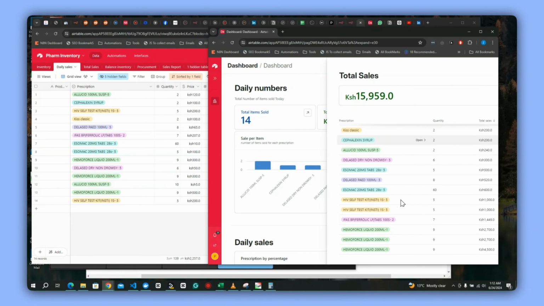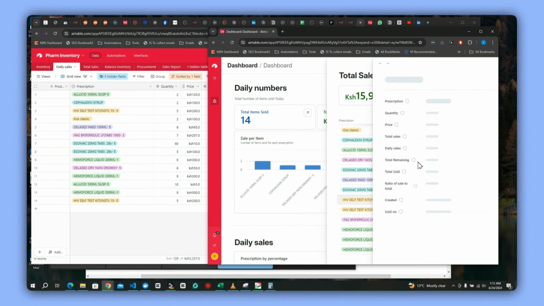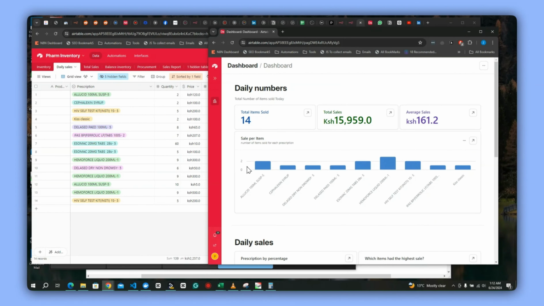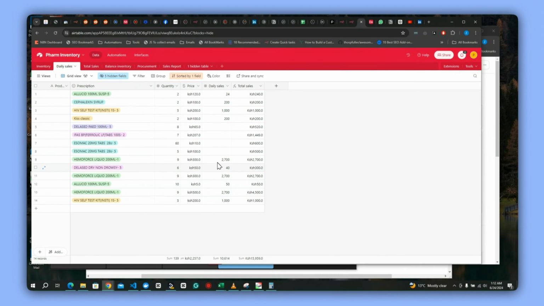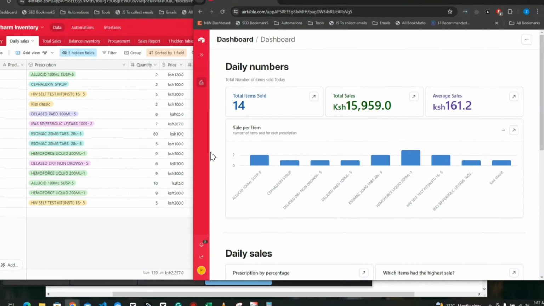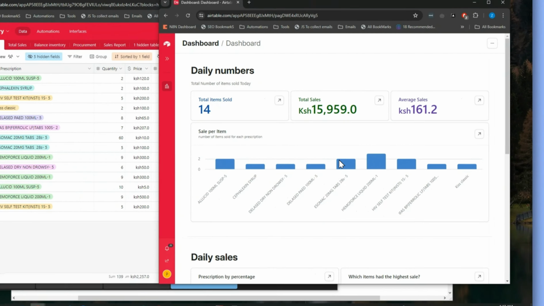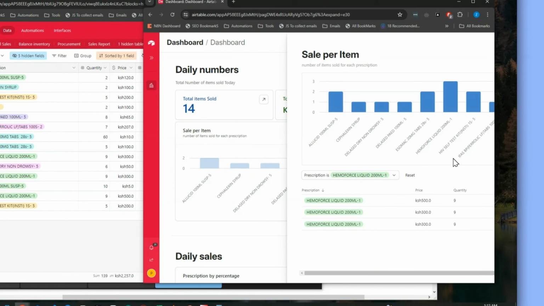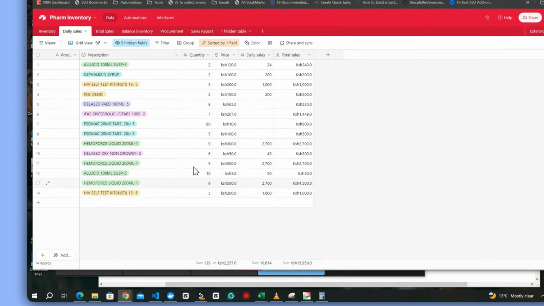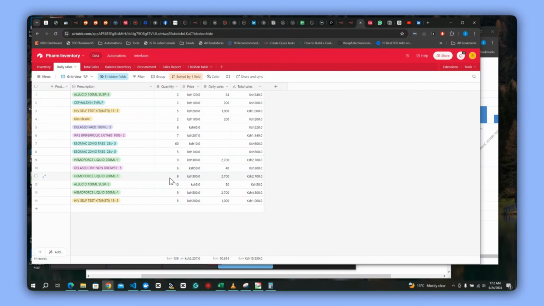You can also check the products and see, this is the prescription which we delivered, the quantity we sold, 5 items, this was the price, and these are the amounts. You can just close this one. Also the other one, let's say on this day we had made the total sales. The other thing we can compare is which of these drugs perform the best. For example, we can see the ones which we sold the most. So maybe this one is hemophosph liquid, and you can see from this one we sold it around 9 times.